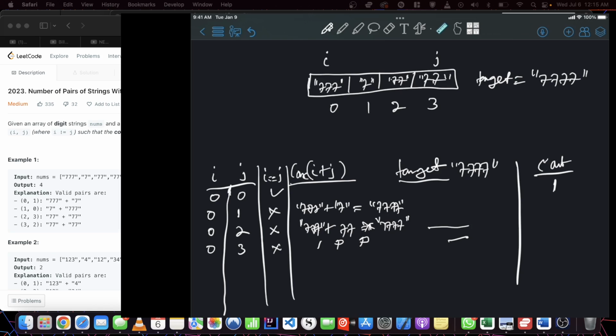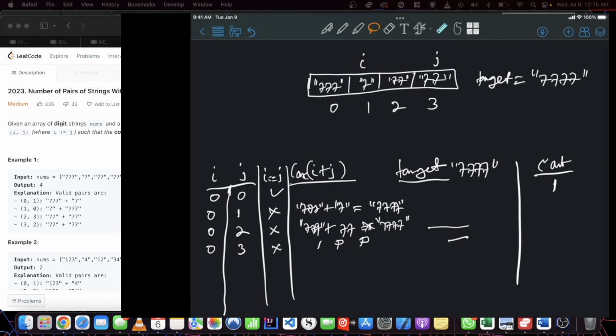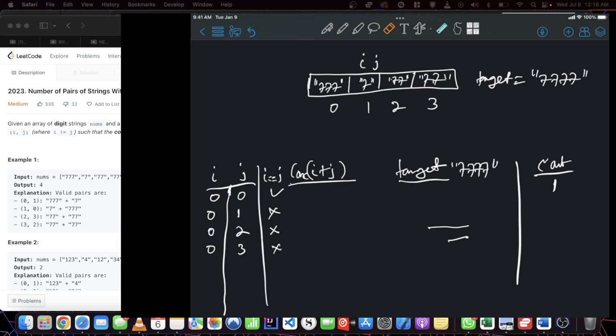So now that we've reached this end, we shift our i to the next position, right? And then our j comes back to the next position as well. Hold on a second, our j will now start from here in its next loop, right? So I'm going to erase these. I think you get the gist of what we're doing here, right? Just going to erase this so that we can start on the next loop.